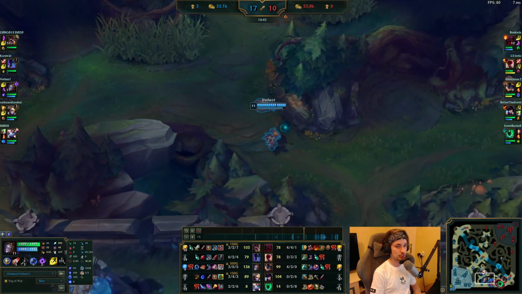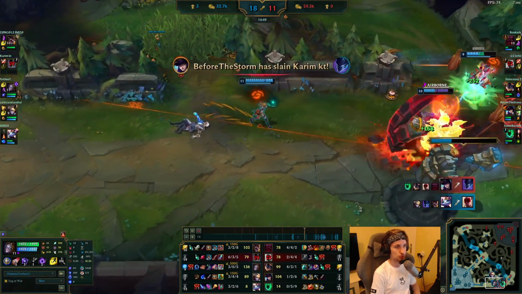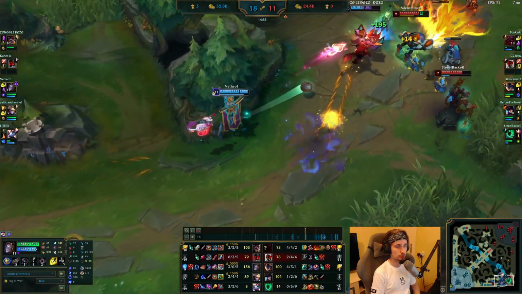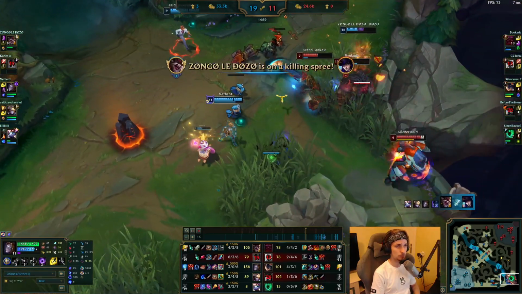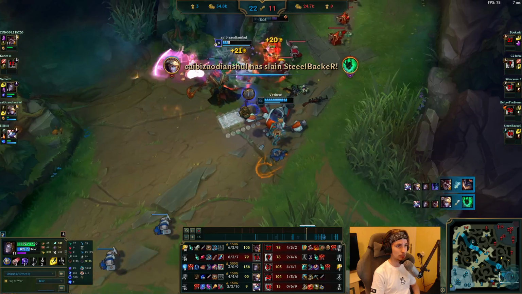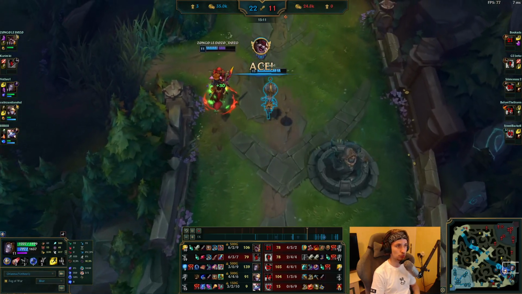Now, of course, guys, in a situation like this, you obviously don't want to go mid lane if there's a massive fight in bot lane. You just want to react to it as quickly as possible. This is going to be a great teamfight for Orianna. Look at this. He has the ultimate as well. Oh, she accidentally missed the ultimate. She made a slight mistake here. She accidentally didn't move the Q.